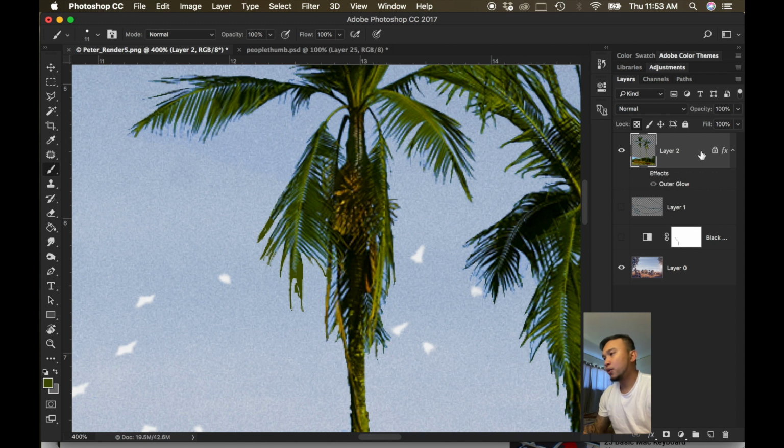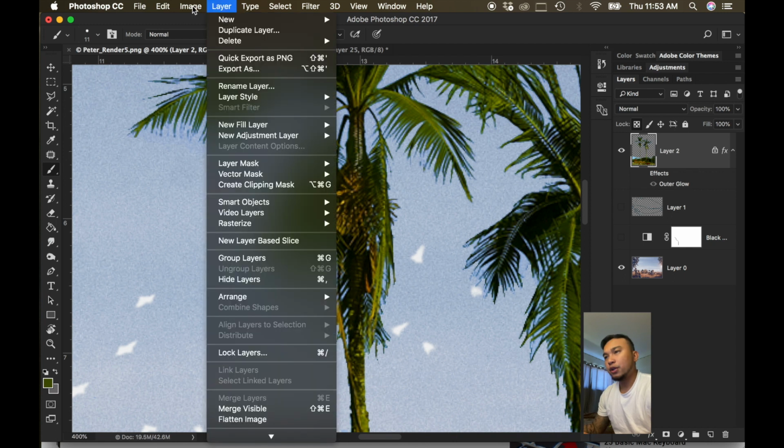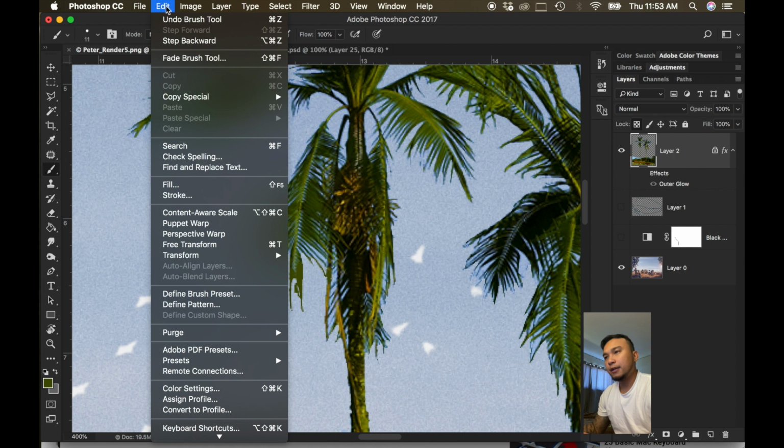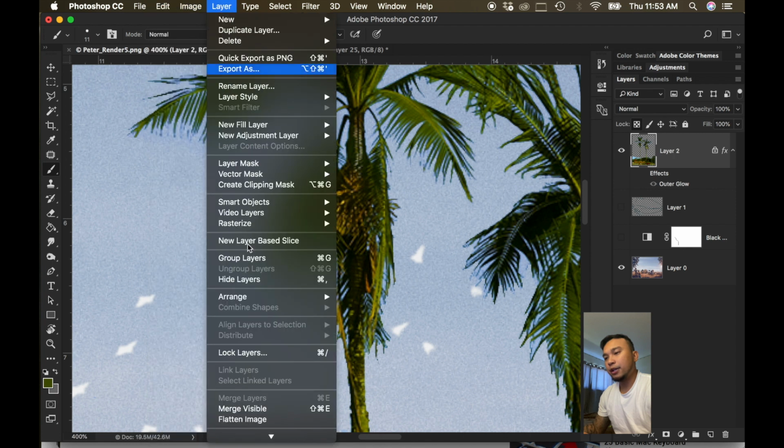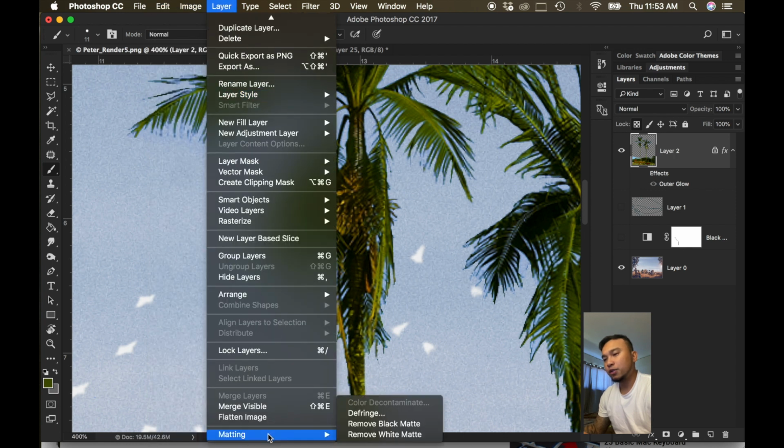Another way to defringe it is to go to your layer, then you will see here matting. There's a drop down menu where you have this defringe selection.